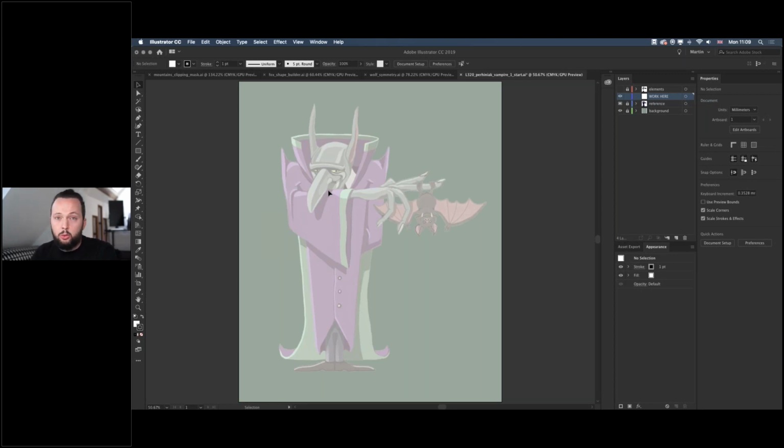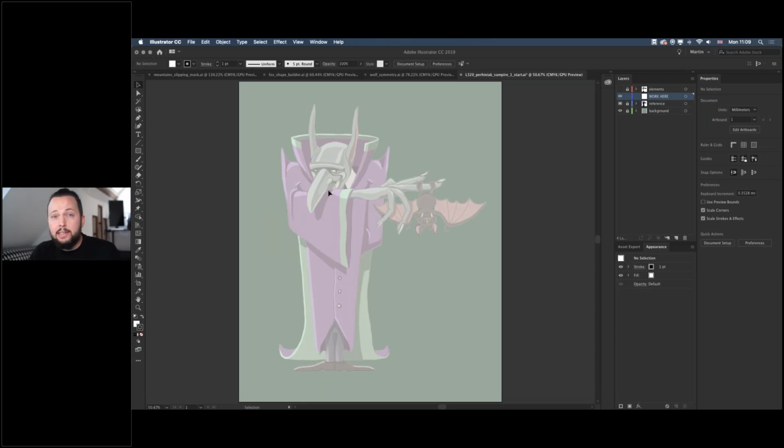Now, one of the tools that I wanted to mention, and obviously CC 2019 is an amazing update to Illustrator. So I'm going to show you a couple of new features as well. And there's one thing that I actually discovered very recently, which I haven't even shown to anyone yet. So you guys will be the first ones to see this technique. It's a huge time saver working in symmetry in Illustrator. It's always a pain to set that up, but I just came up with this technique a couple of days ago using one of the latest features in CC 2019.